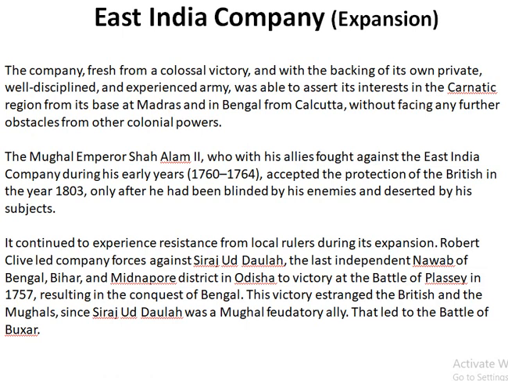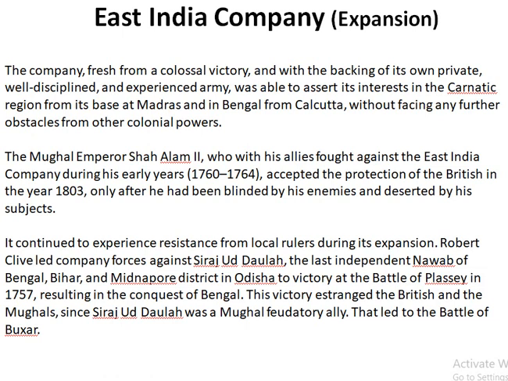He led company forces against Sirajuddaulah, who was the Nawab of Bengal and the last independent Nawab of Bengal, Bihar, and Midnapur district in Odisha. So the Nawab of Bengal was defeated at the Battle of Plassey, and the British were the victors in 1757. Then it resulted in the conquest of Bengal.